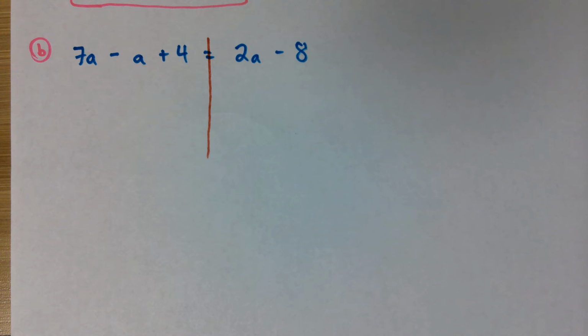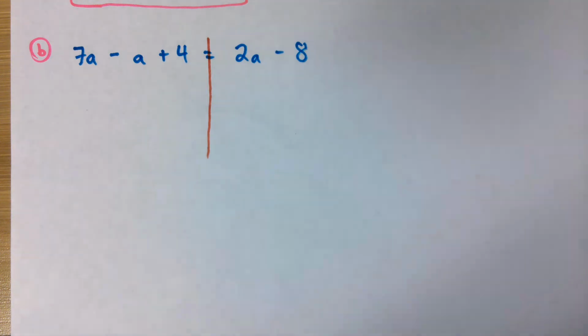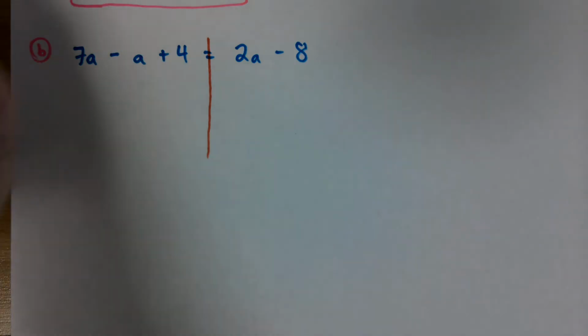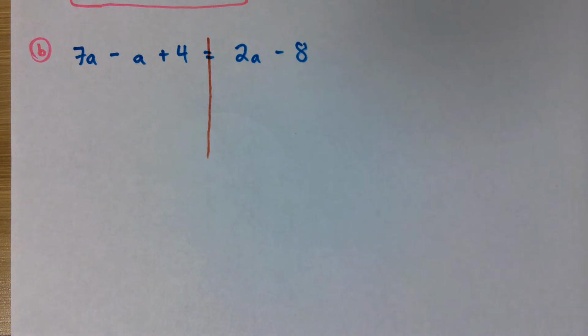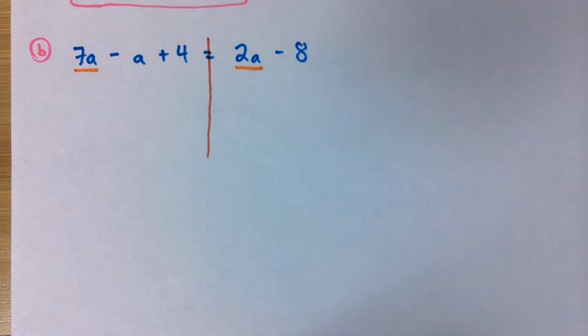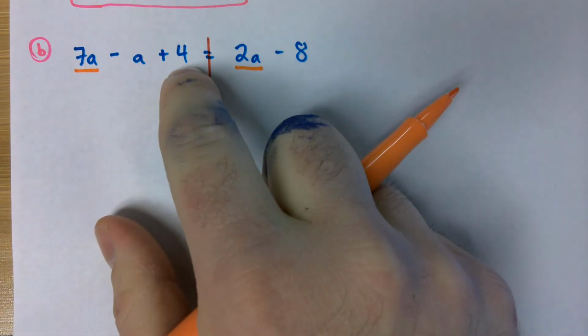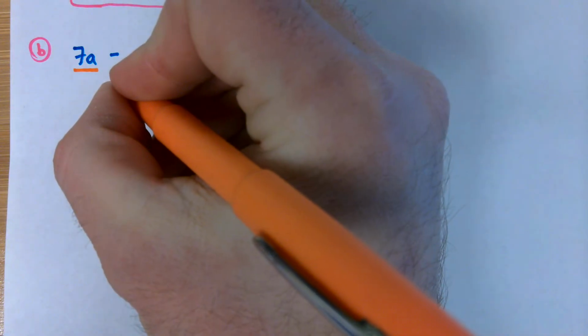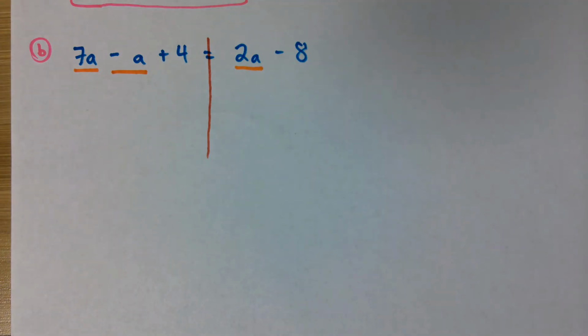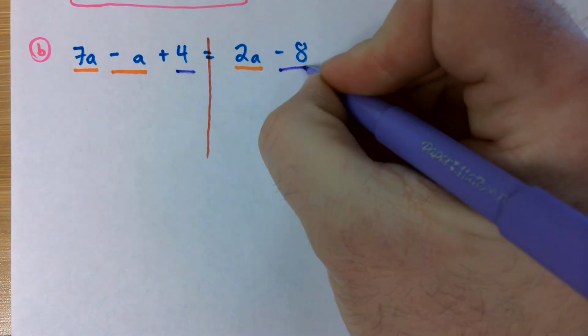How many total terms do we have in this equation? Go ahead and show me on your fingers. How many total terms are in this equation? Oh, okay, good. I see all 5s. We got 5 terms. What are our variable terms? Who can name what our 3 variable terms are going to be? Jordan? 7a and 2a. Perfect. Are those the only 2 variable terms in this whole equation? Well, 4 doesn't have an a on it, but negative a is an a, right? What are our constant terms now? 4 and negative 8, right?